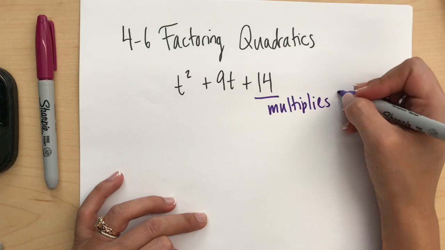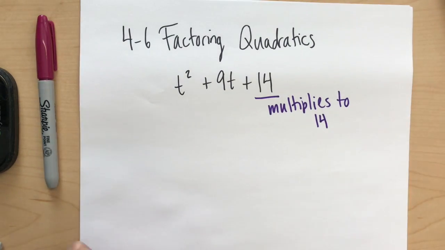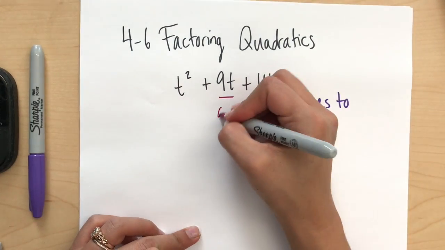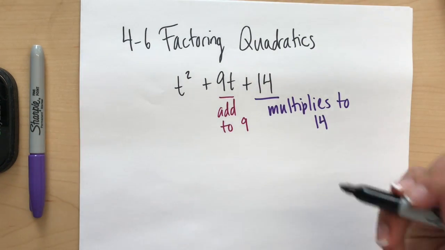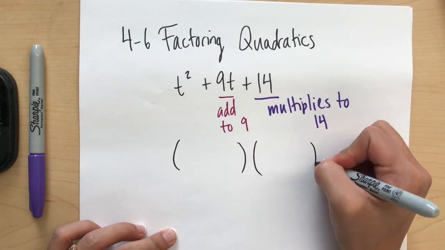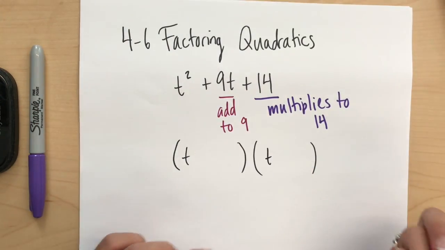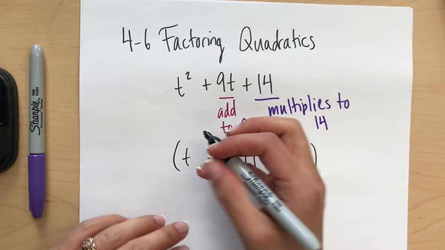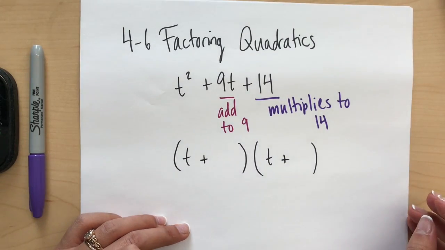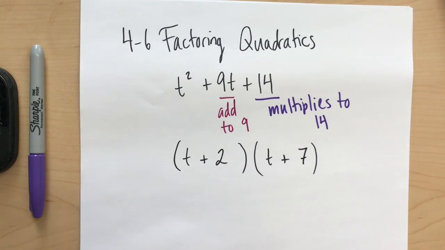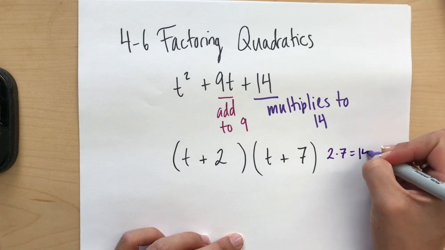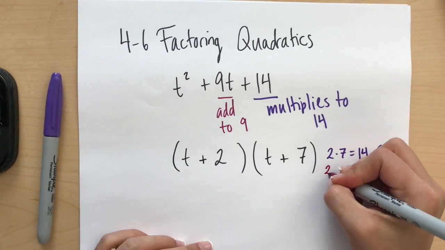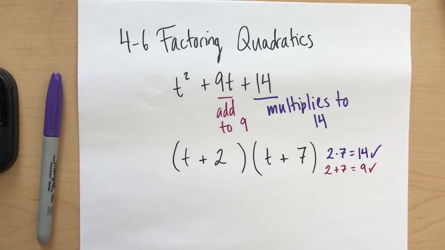That's a quadratic. So when we're factoring this quadratic, we're going to find something that multiplies to 14 and adds to 9. You might be familiar with this from Algebra 1, where we put open parentheses, put t in each one, because t times t is t squared. Then I realize both should be positive because I'm multiplying to a positive and adding to a positive. I figure out that the factors are 2 and 7 because 2 times 7 is 14, and 2 plus 7 is 9. So there we have that factored.